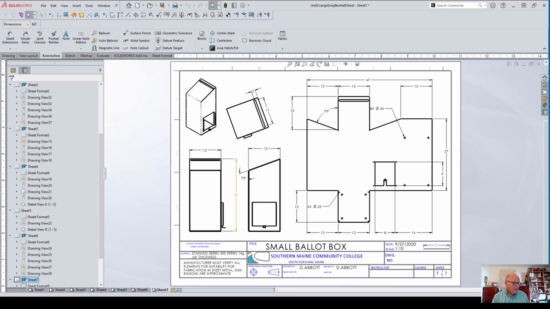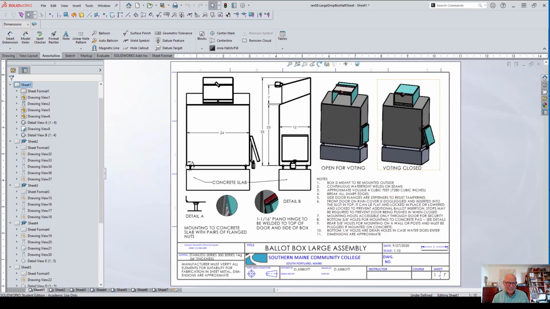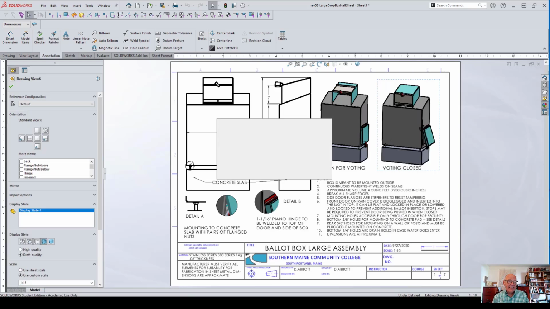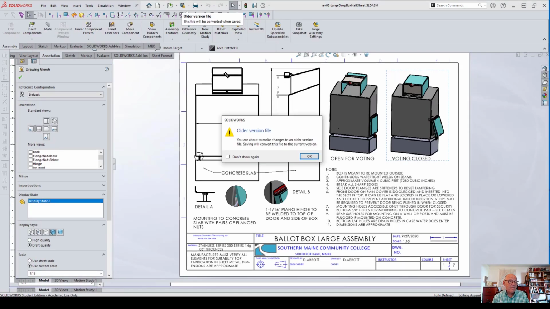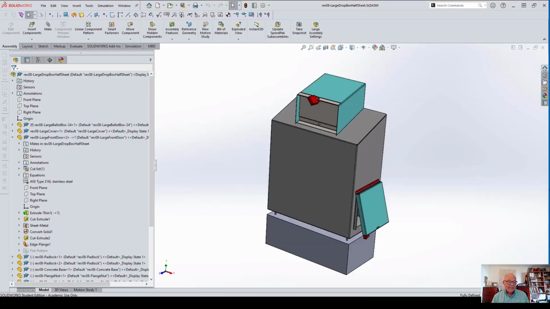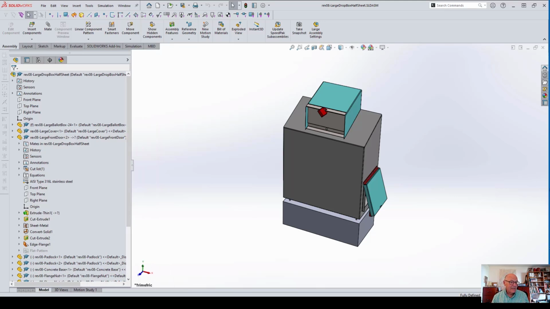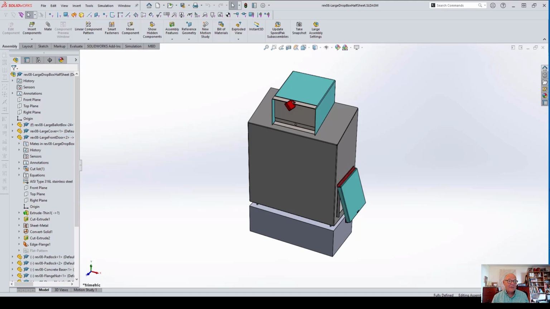Now if I go back to sheet 1, that's the set of drawings. If I open up the assembly, it looks like this. And it's really nice that I had it because it made it a lot easier for the people in the Secretary of State's office to understand what I was pointing out to them. So you notice this one right here is locked. Well, that's a little door that comes down and it locks in the hood. Now locked down here.